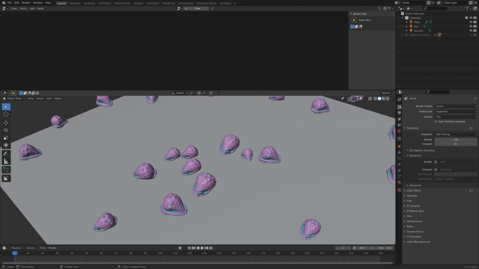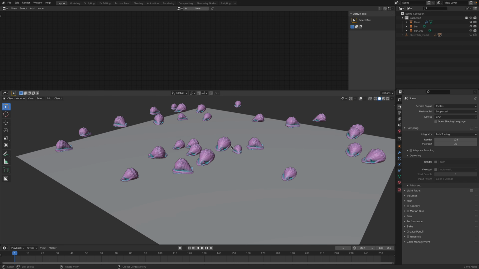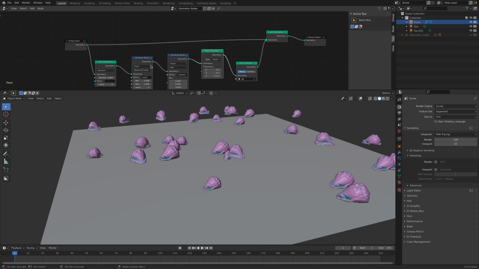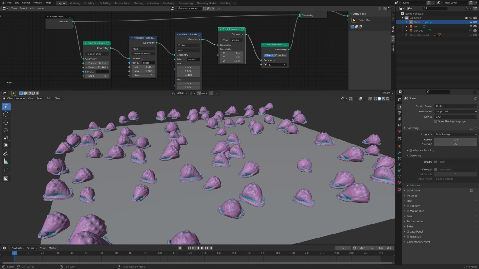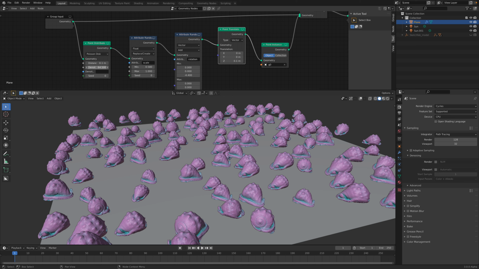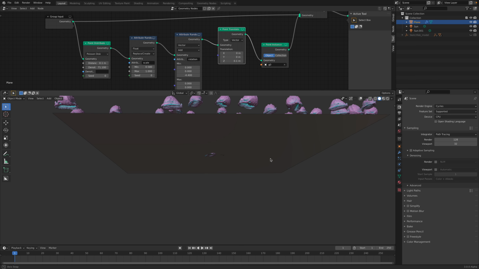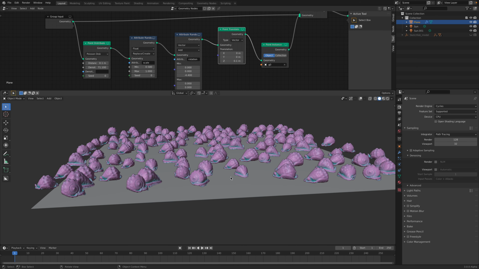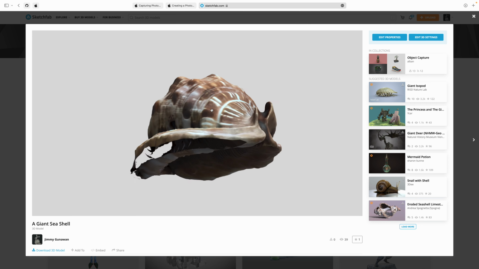So this is the original instance object, and this is the master object, and the rest of them are instances. That's what I want to say. Okay, now you have unlimited shells, giant shell. Okay, there you go. That's the whole story. Sorry, this was quite long.